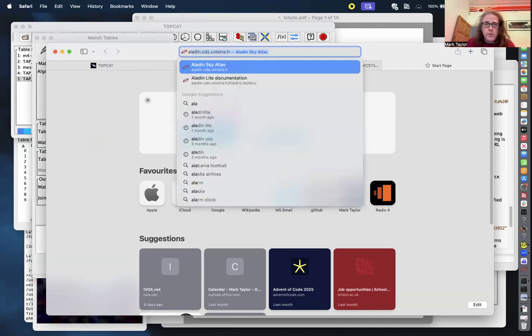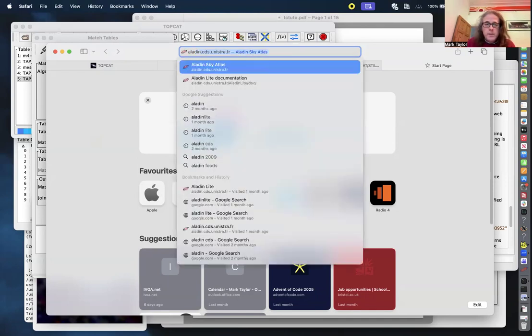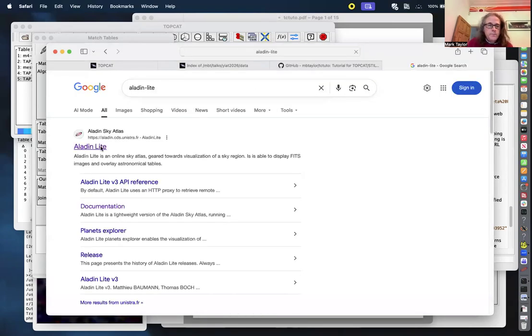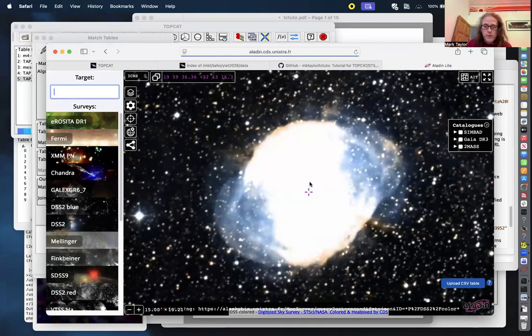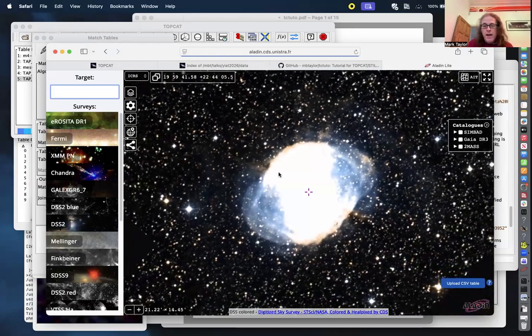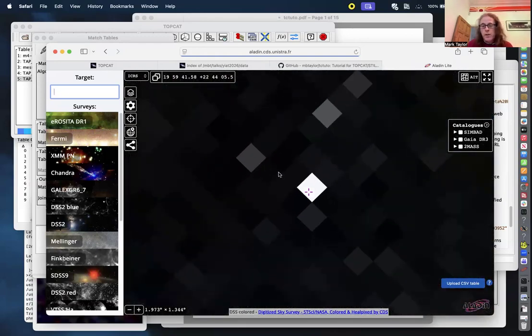If I go to, so probably the best example is Aladin Lite. If I search for Aladin Lite and just find the first hit, then Aladin Lite is a web-based tool which does multiple things, but its basic job is to look at HiPS data from all over the place. So it looks like Google Earth, kind of.